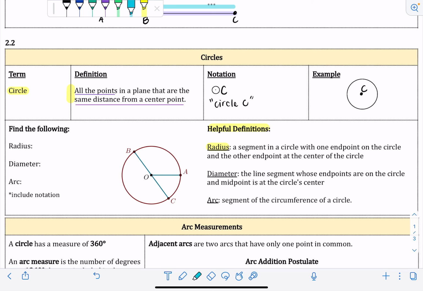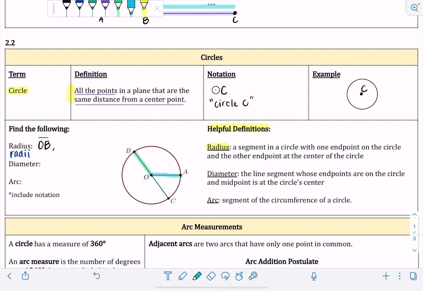So this circle itself has a few different radii. Radii is the plural, kind of like cactus and cacti. So that word is spelled Radii, and it's the plural of radius. So we're going to find each of the radii. So there's one right here. Goes from the center O to the outside of the circle B, and it's a part of a line. It's a segment, so we're going to use that line segment notation. So we're going to call it segment OB is one of the radius, and we put that line on top to show that it's a segment.